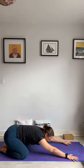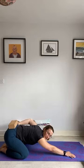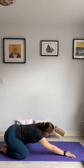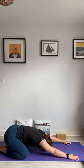If you have difficulty keeping the bum down when you're in child's pose, if you have something to put on your lower back, you can try and push yourself down with something not too heavy, but enough to give you that sensation of being pushed down. Okay, so we'll have three breaths here.